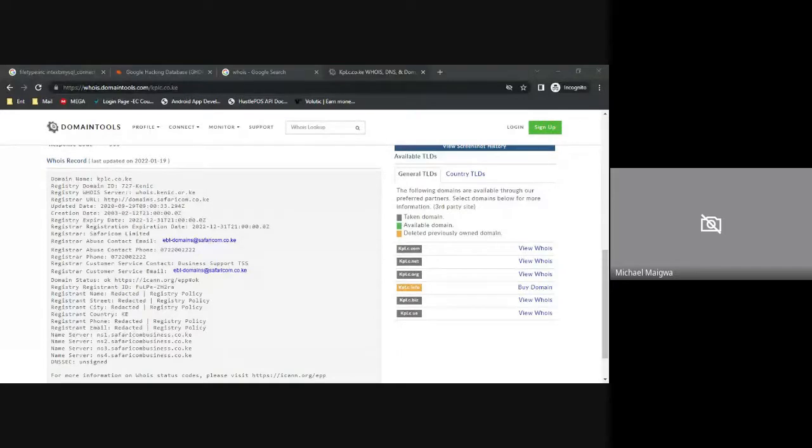The Shodan one will come at a later stage. The Shodan one must be presented. That one is a given. But then you can try to look for subdomains within the domains that we have used here, and see how much information you can get out of that. I'm saying you can, not you should. So if anything happens, if you violate any rules or any laws, that's on you.